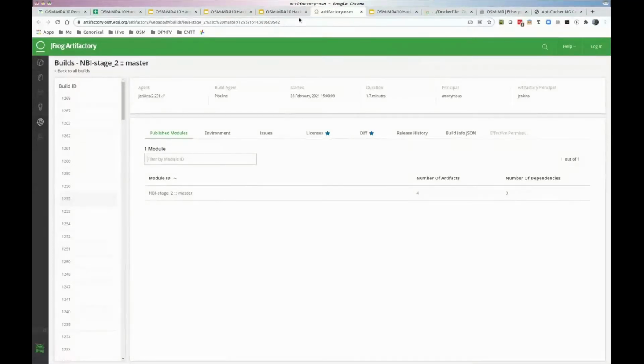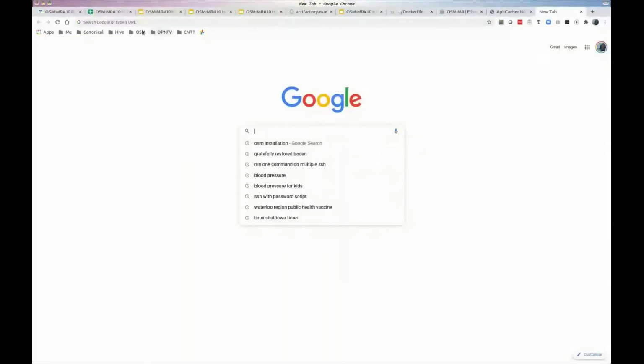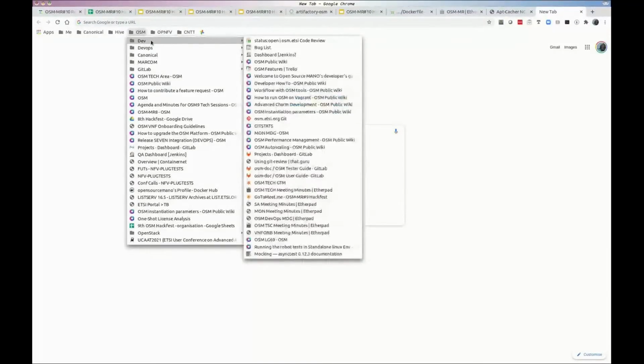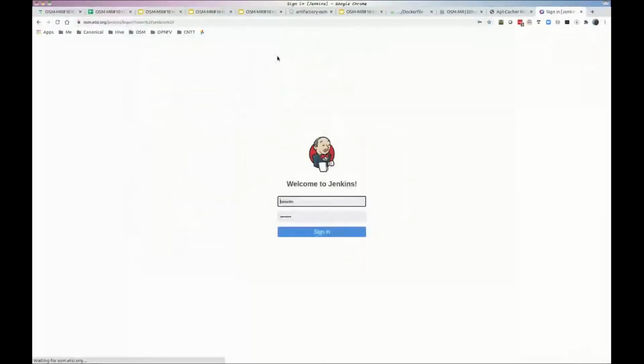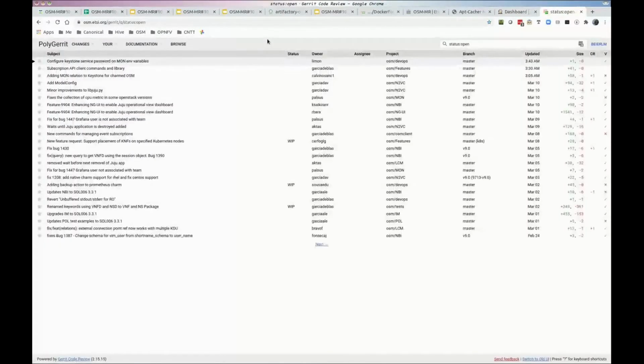One of the things I'm going to do here is quickly take us over to Jenkins, the dashboard, and I'm going to take us over into Gerrit so that you can see what things look like. So this is, at a glance, the main dashboard for Gerrit. There are two ways of viewing Gerrit.